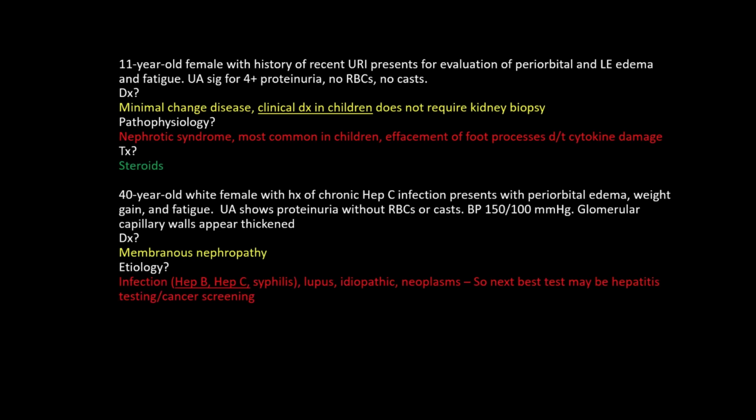So the next best test in this patient, obviously we're given that she has chronic Hep C, so that's fair. But if she had not, and you get the renal biopsy and you have membranous nephropathy, that would actually be an indication to go after screening for hepatitis, because obviously there are things we can do about that now. Doing that might be a good exam question. Like, what would your next best step be? And it would be screening for the thing that might be the etiologic cause of it.